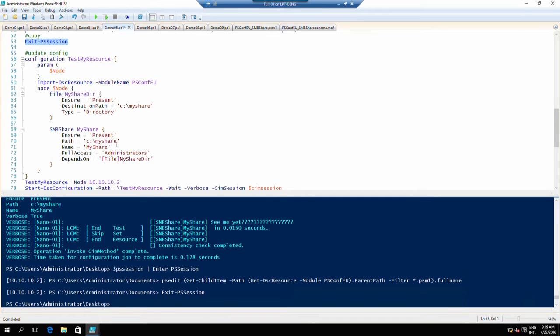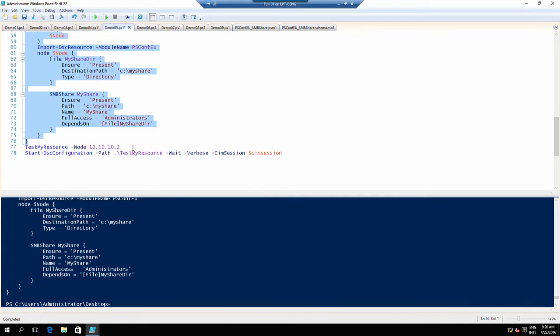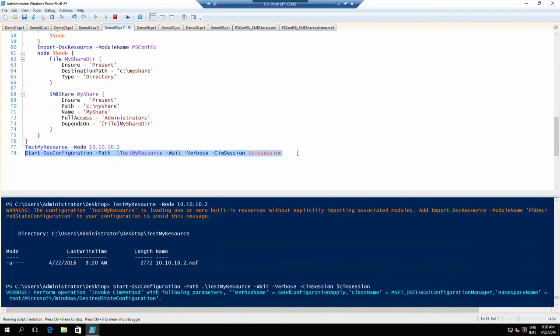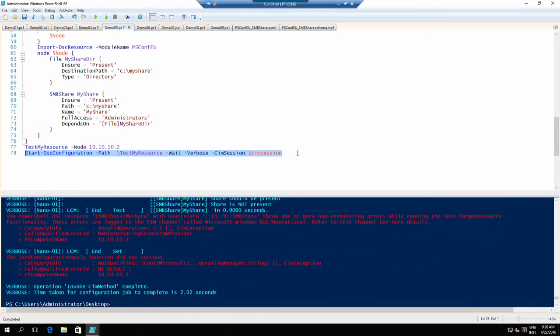Okay, so eventually this resource will be used to create a file share and to govern that file share to be always in the desired state, right? But for a file share to be created, a directory already must be present, or else we would have our first bug as being the directory not being present. So I'm updating my configuration to also create that directory, creating the MOF file and sending it over to the Nano server. Oh, again we have a bug.